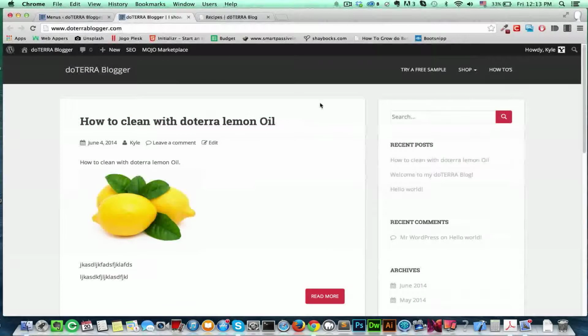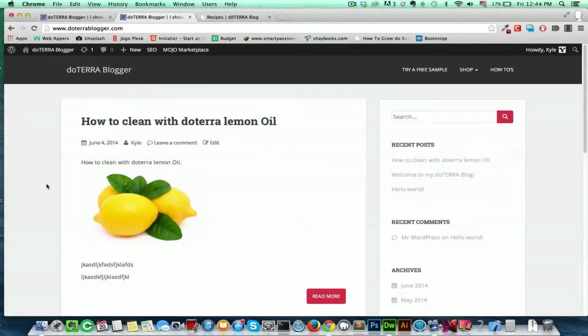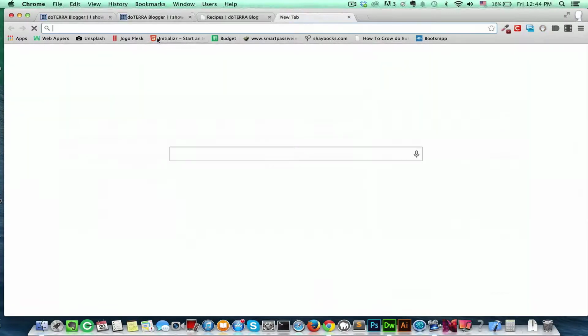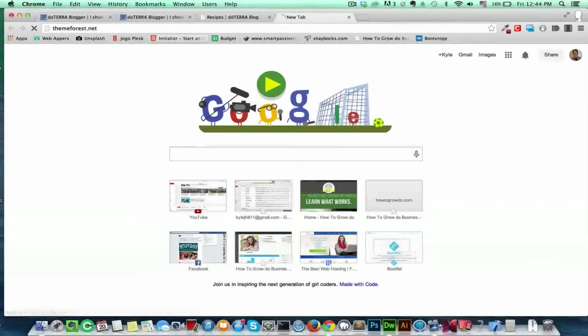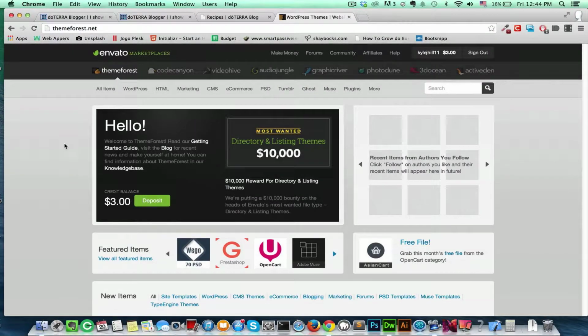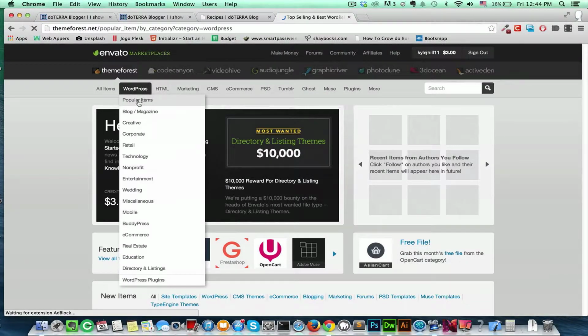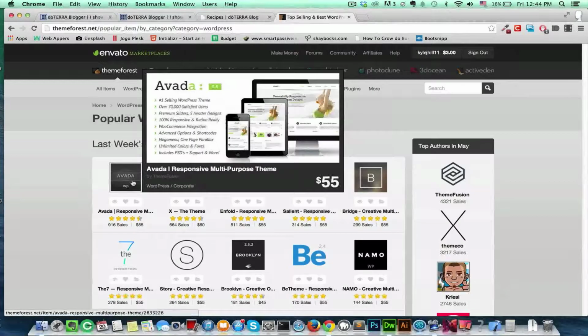So that's pretty awesome. Now, one thing I want to quickly mention is that you can use other resources to install themes. So if you wanted a premium theme and pay for it, a theme that's really good, well designed, professionally made, then you can actually go to some of these resources such as themeforest.net, which is a marketplace for WordPress themes, and you can just look at their popular items. You can buy some of these.